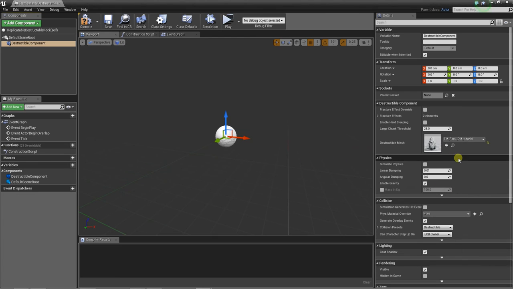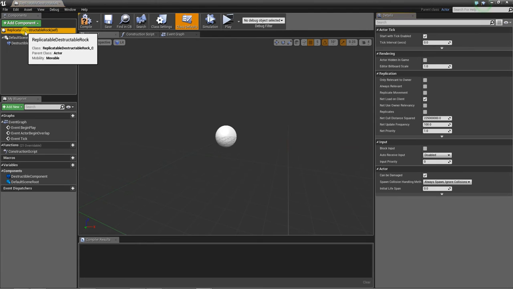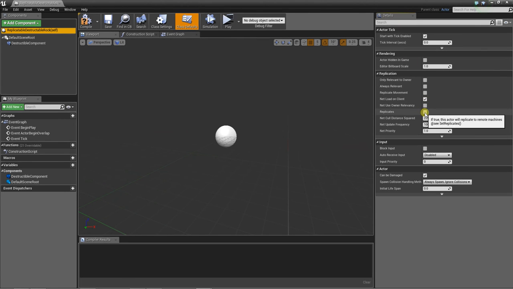The second thing that we want to do in our actor is click here. We can adjust our actor preferences here, and in the details we will check replicates. So our actor will be replicated to other computers.